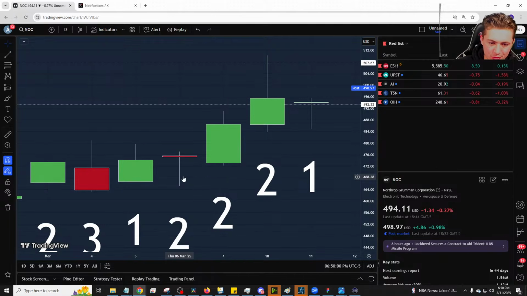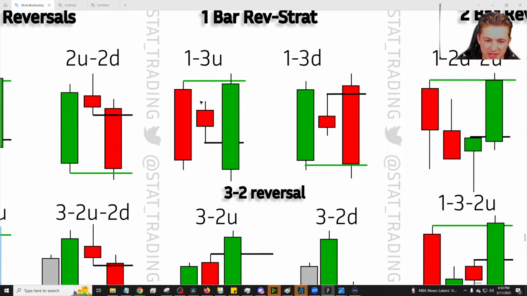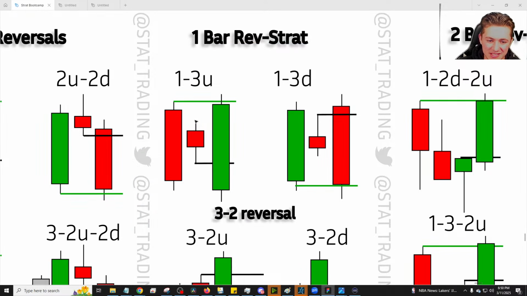Now, the same thing is true. You can do this in one bar. So if we go to the 1 bar rev strat, you're going to see this: inside bar and then 3. The 3 by itself is a reversal because in this case, it gaps down, right? And it was going down. 2 down, lower highs to the previous bar, lower lows to the previous bar. It was going down. And then when it goes scenario 3, it's making higher highs. Now it's going up. So the 1 bar reversal is the scenario 3. The 1 bar rev strat is the scenario 1 followed by scenario 3.